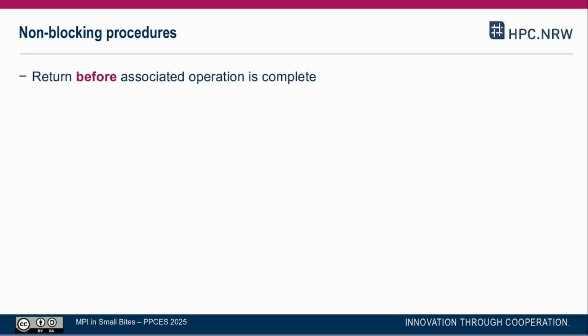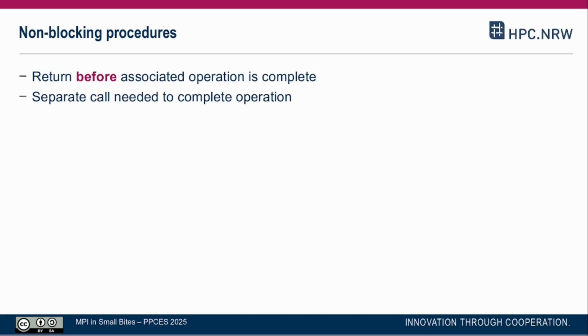All right, so what we already learned about non-blocking communication yesterday is that a non-blocking procedure returns before the operation that's associated with it is complete locally. So that means it is incomplete. That's why sometimes the functions have an I in them, for incomplete or immediate. That's sometimes debated, what the I stands for. But let's call it incomplete, because it suggests that you need something to complete the overall call.